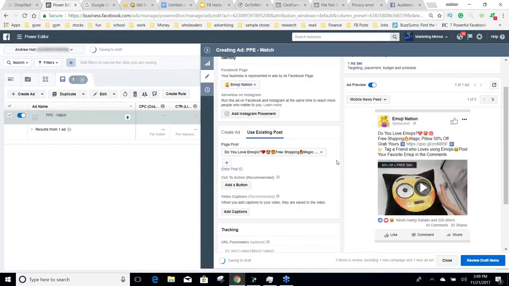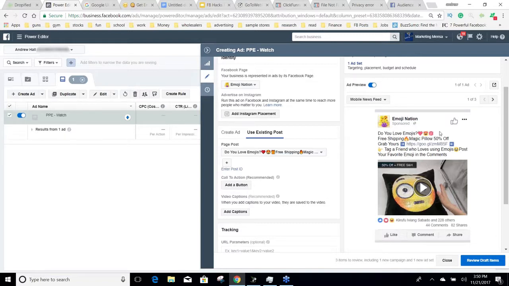And this is why I like Power Editor, because nothing goes live right away. You still have to review your draft items, and so you can launch about 100 ads at a time, or even just 10 ads at once, and that way you're not just launching your ads in the middle of the day, and you're not having to schedule them. You make all your changes at once, and then when you're done, you click the launch button, and it makes them all go live. So what's cool about Power Editor is you can see this mobile newsfeed right here. You can actually see what your ad's going to look like on mobile newsfeed.